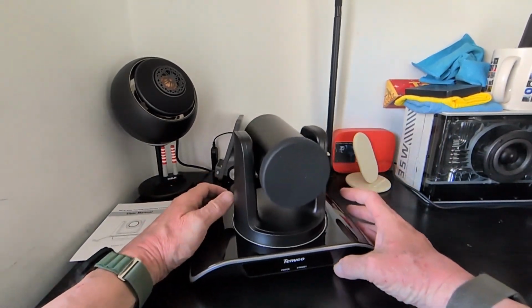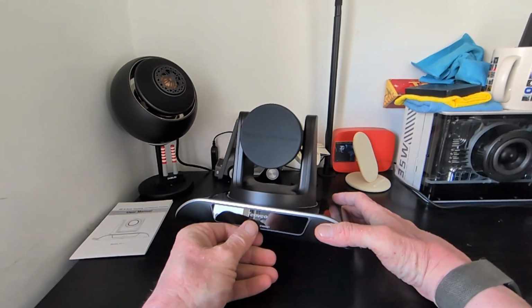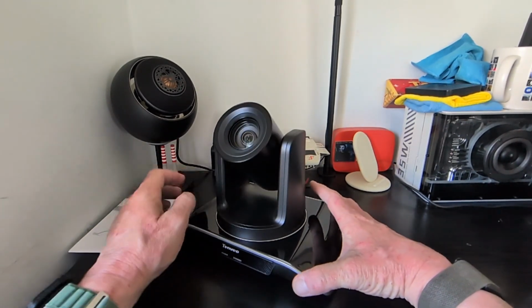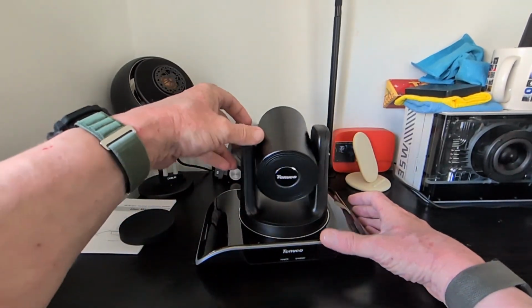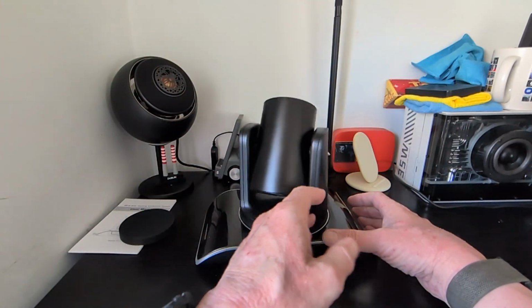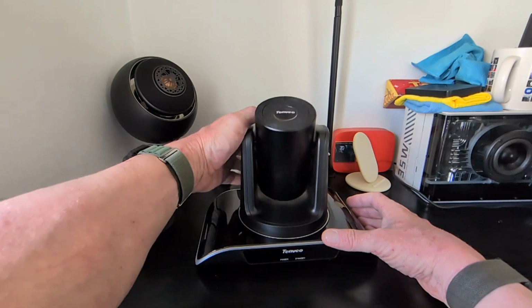So this is what we're looking at here, folks, and it looks pretty nice indeed. You've got a power and standby light up front, a lens cap here. So here's what we're looking at here. This rotates, as you can see here. Pretty cool. The movement is like so as well, up and down.